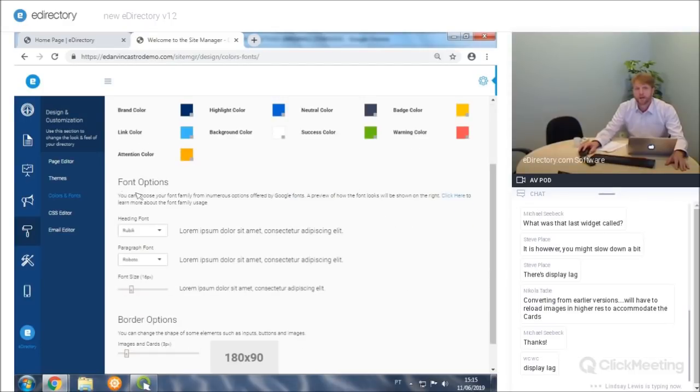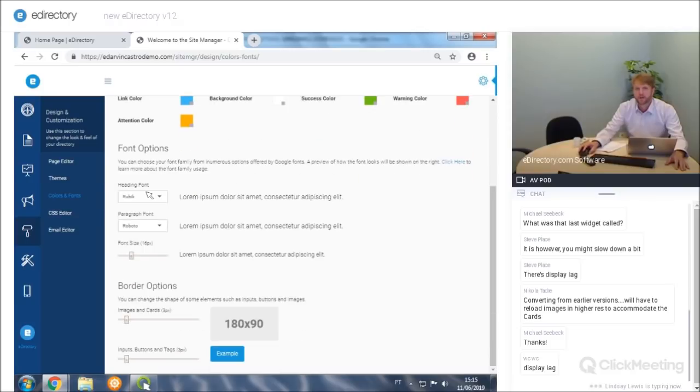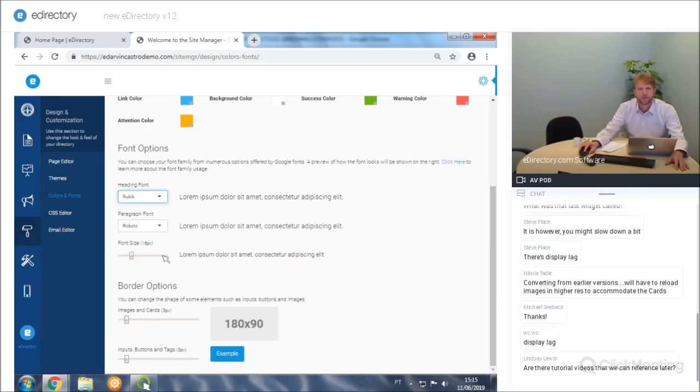One of the other big things is the font options. We hooked in with Google Fonts, which has, I don't know, hundreds of fonts I think available. So if you go in here now, you can see all these different font options here, and you can select the font that you want for the different part of the site, as well as the font size, and then the paragraph font as well.